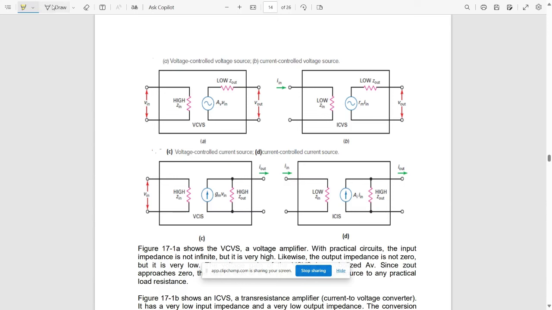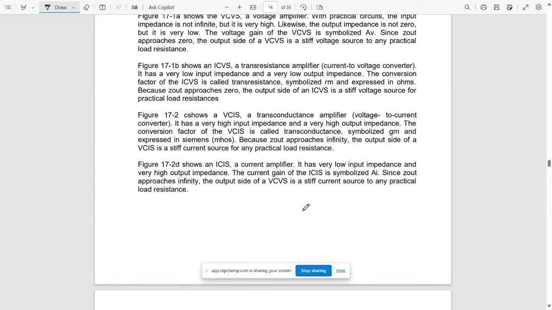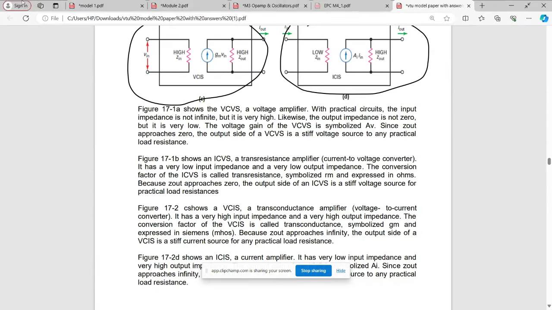And draw a block diagram separately for all these: VCVS, ICVS, VCIS, and ICIS, with all the sampling and mixing sides. So here in this VCVS, the sampling and mixing side, the resistors and the current are in shunt. In ICVS, it's in series. In VCIS, it's in series on the mixing side and parallel on the sampling side. And here they are in series in both mixing and sampling. Okay, ICIS. Then explain all kinds of amplifiers, all four negative feedback amplifiers. Explain this for VCVS, ICVS, VCIS, and ICIS.